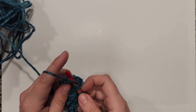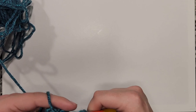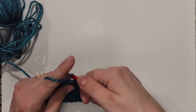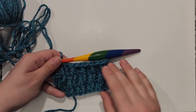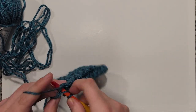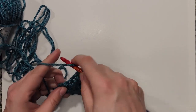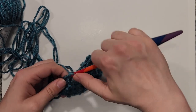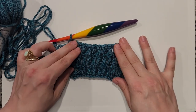Now you might have noticed, how could we alternate and still have the same counts at the end? Well, eventually you do have to stop alternating. And so for this one, your last two stitches will both be regular double crochets. So that is the end of our four row repeat.